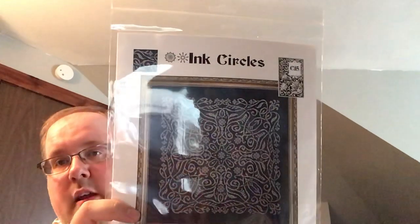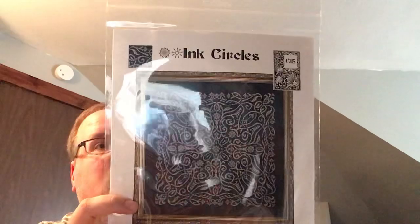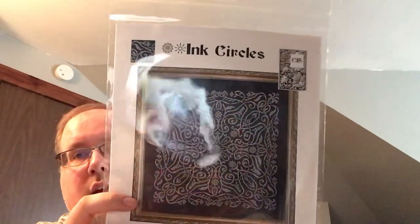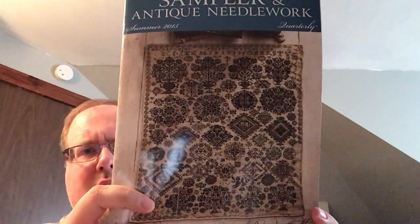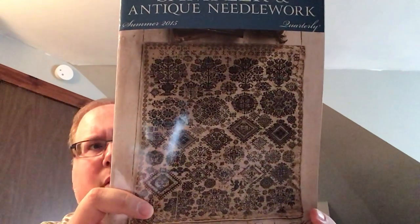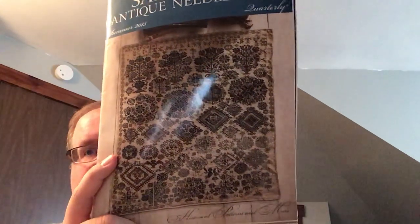And Woodland Vines — I've wanted this pattern for a minute. I don't know what fabric I'll put it on or what threads I'll use, but I just thought it's super pretty and I had to have it. I got this magazine solely for the sampler on the cover, from Stash Unload. It's massive — like 440 by 390 something — and it came in two magazines.